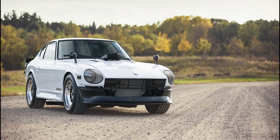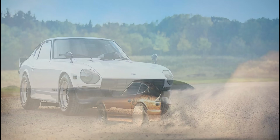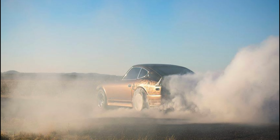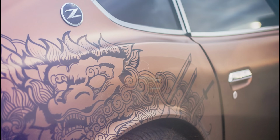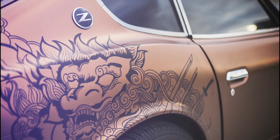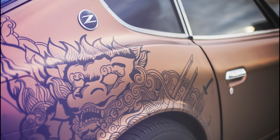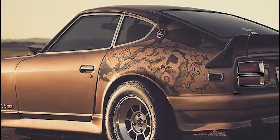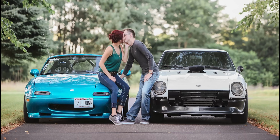I learned how to plasti dip on this car. You can actually see it in some of these pictures. I plasti dipped it brown back when plasti dip was going through its main craze. I had a friend of mine, Corey Jensen, who ended up taking a Sharpie and Sharpied the side of the fender in this Japanese dragon-esque design, which you can see, and it's super sick. It had a 355, it didn't, and then it did. 355 supercharged V8, had a 6-speed trans, it had a 5-speed, blew that up coming to Appleton. But that car taught me a lot.